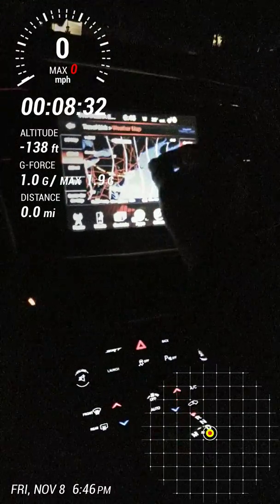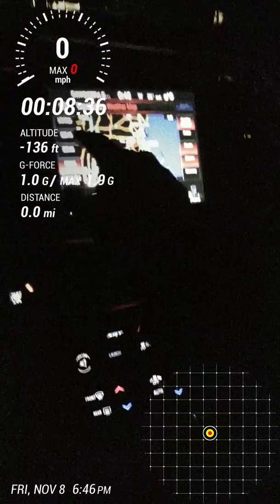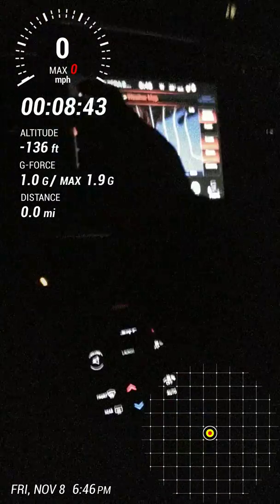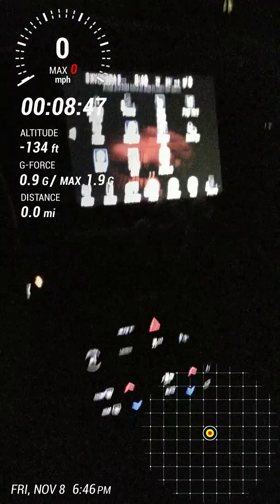I can't really zoom out like you normally would, so you have to hit the buttons here. So that's why I said this system is a little off in that aspect. But you know what? It doesn't matter because you're really not going to use it that much. And if you are going to use it, then you're spending way too much time in this car.